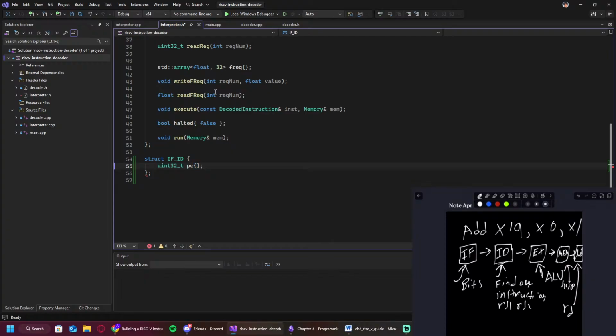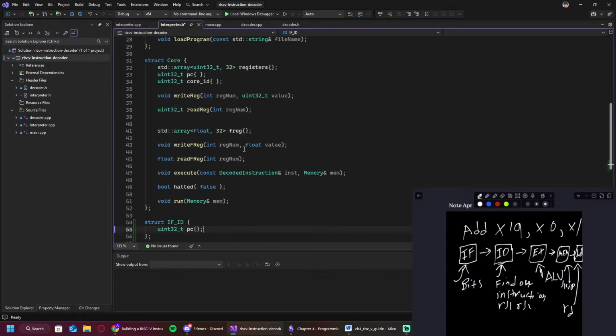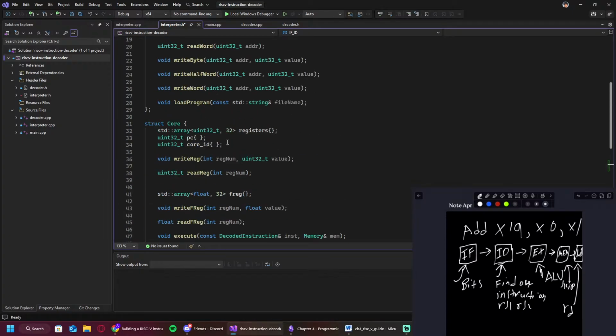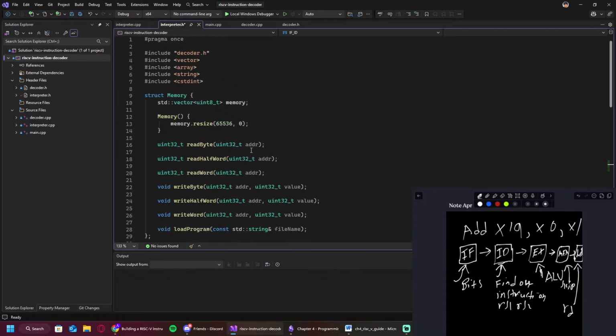Let's just zero initialize it. It'll automatically be a 0. Let's see. Because I remember there was some problem we had earlier regarding that stuff.